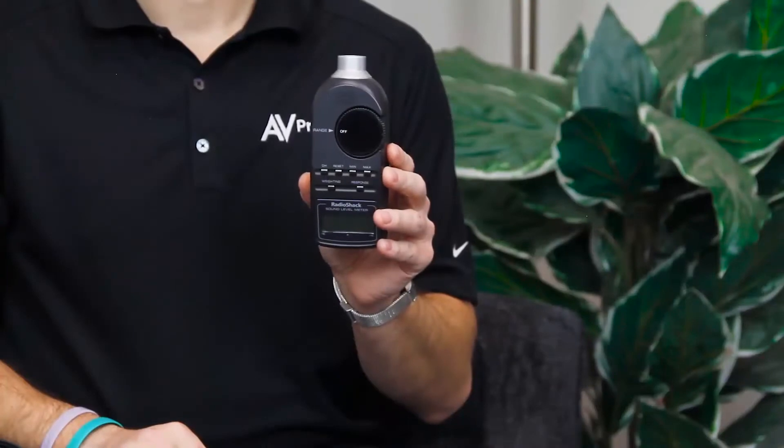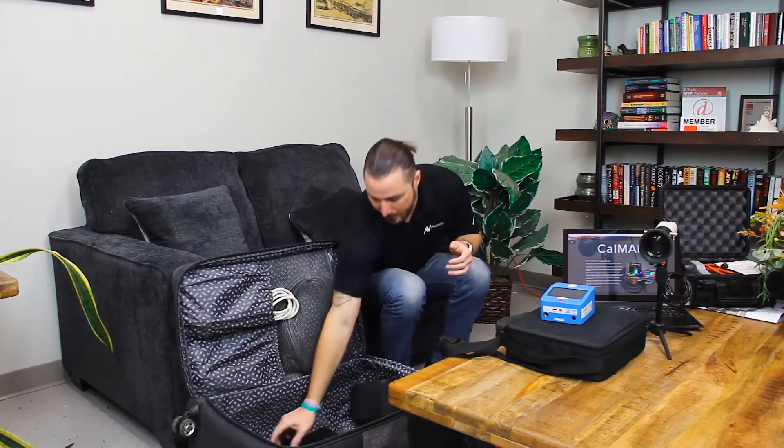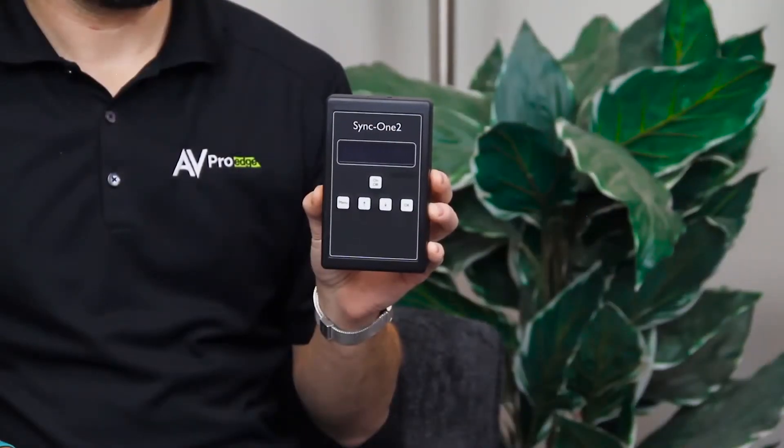I'm not always doing audio calibration, but as a courtesy with a lot of my clients, I do like to at least check their speaker levels. A lot of people now use an SPL meter app on their phone, but I still carry around the old handy Radio Shack SPL meter. This thing is great — a lot of people have this meter and I see it all the time at concerts. It's a very popular SPL meter. I also have a device called a Synchron 2 — this is a great little device that we sell at AVPro. This will let me analyze and fix any audio delay issues. If you have a customer call saying the lips don't match up with the voice, this device will help you measure how much delay there is, and then you can adjust the audio-video delay in your AVR, matrix switch, or any other device in the system that might have an audio delay.